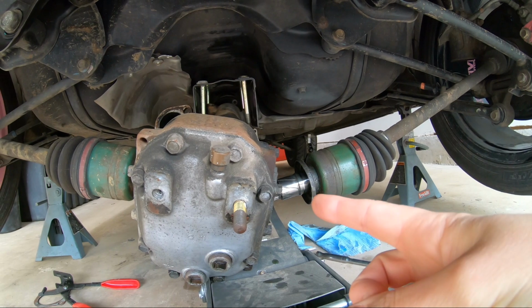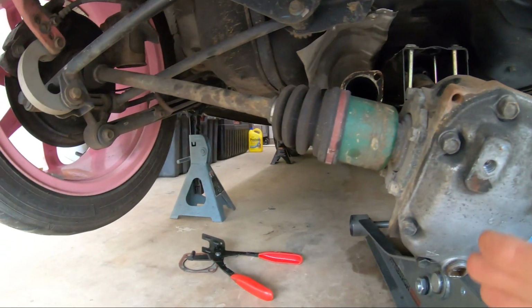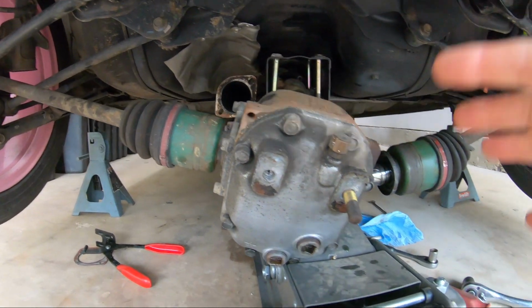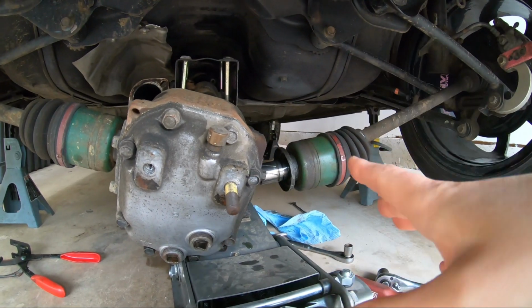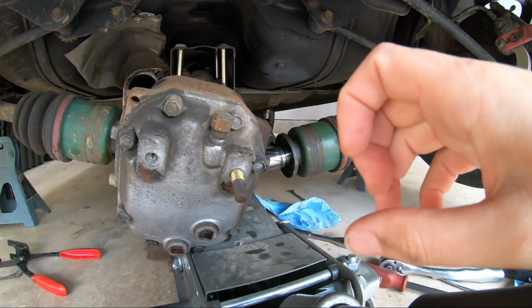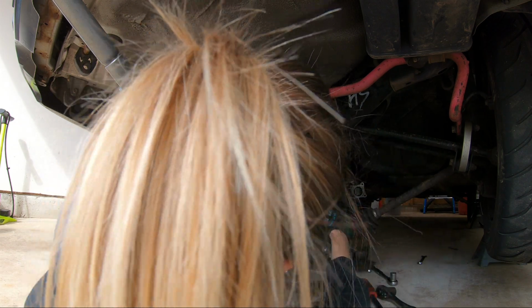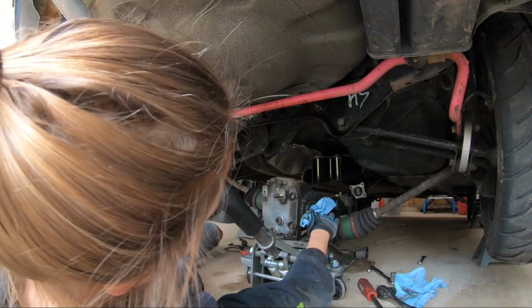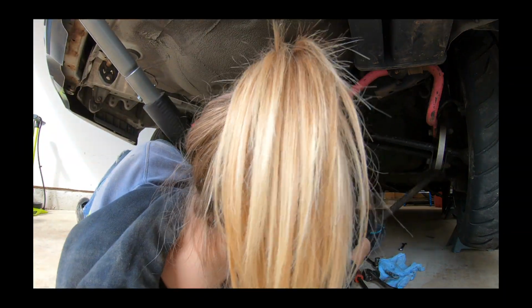This is the bad seal, so I don't mind if I tear it up a little bit more taking it out, get it out on that side, and then pop this guy out. Hopefully gonna try to keep it on the jack because Gabby is not the strongest. And then replace the seals, clean it up, and get her back in there. All right, we got one axle out. We got one axle out, fam. This one's out. Hallelujah, praise the Lord.